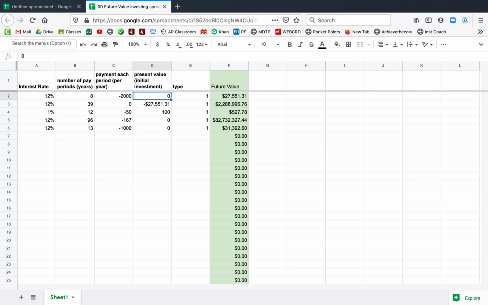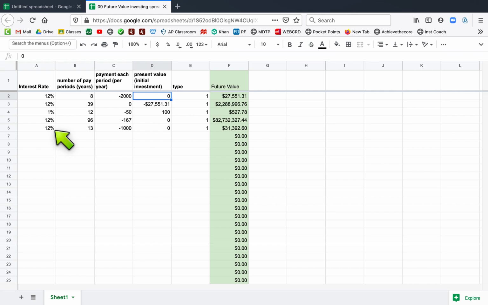And then the next one would be a present value, the initial amount. So let's say you open an account and you open it with $1,000, then you would put $1,000 in here. Sometimes you might be starting out with a balance of zero, and so you could put zero to see what your result would be. And type has to do with whether you're investing at the beginning or the end of a month, depending on your paycheck. But you really don't need to worry too much about that, because the purpose of this is just to get a general idea of how much you would be making after a time period has passed. That's what the future value is.